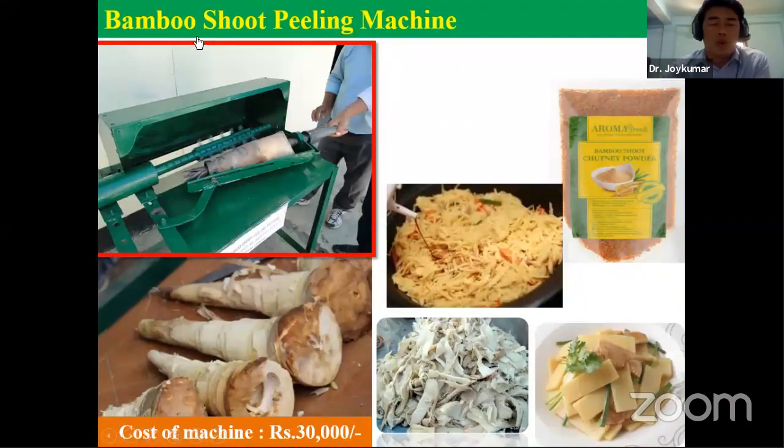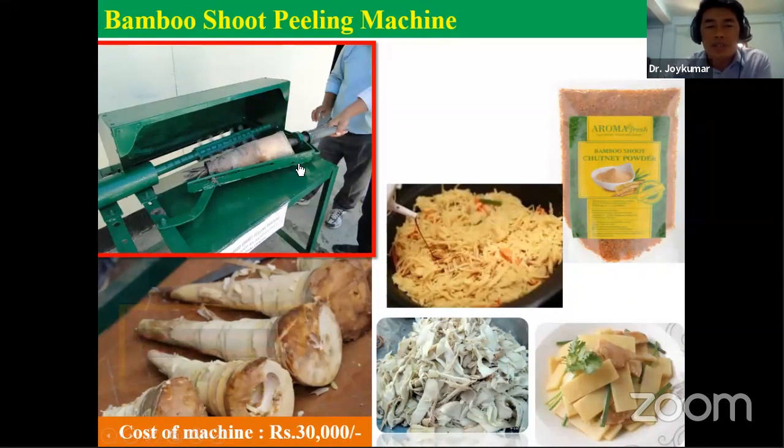And notice that bamboo shoot is a very delicious food. People are taking fermented bamboo, and others, shredded bamboo, pickles, etc. So bamboo shoot peeling is another big issue. In order to peel this bamboo, it is usually peeled with a knife and with the fingers. Sometimes it's very drudgery.